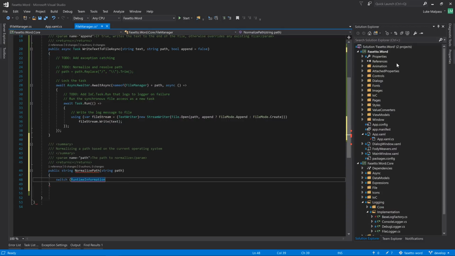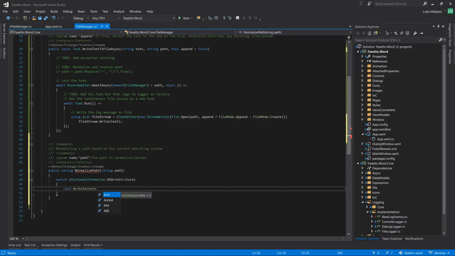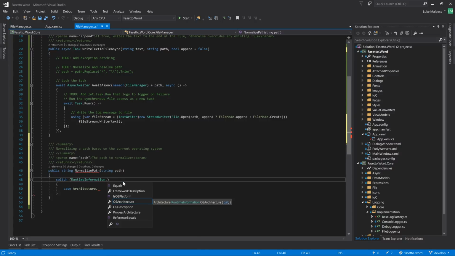So I know this UI only works on Windows at the minute, but that's the point of the core, it's now .NET Standard. So this will work on Linux and Mac. So we should start switching for which OS we're on. So OS architecture, we switch on. And then we check if we're on, not the architecture, we want the platform. Is OS platform. So we can't do a switch on that.